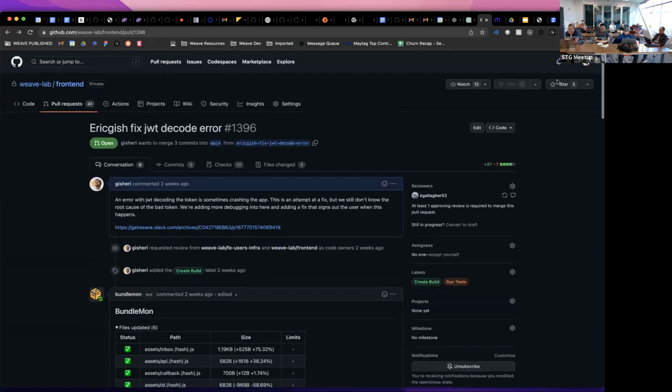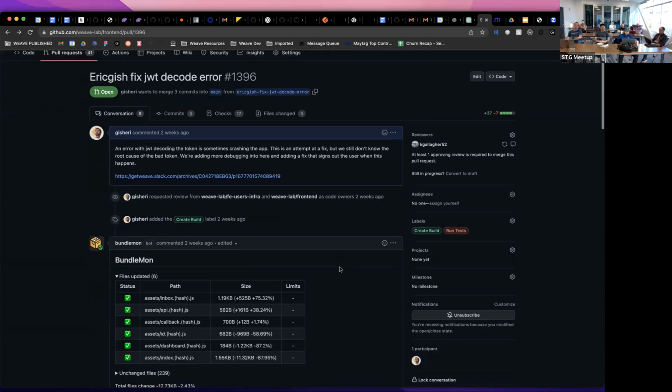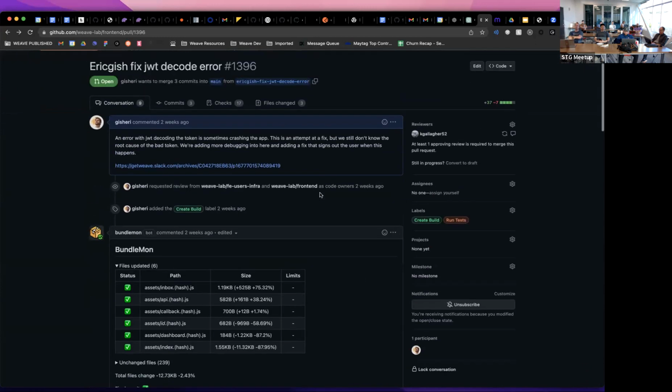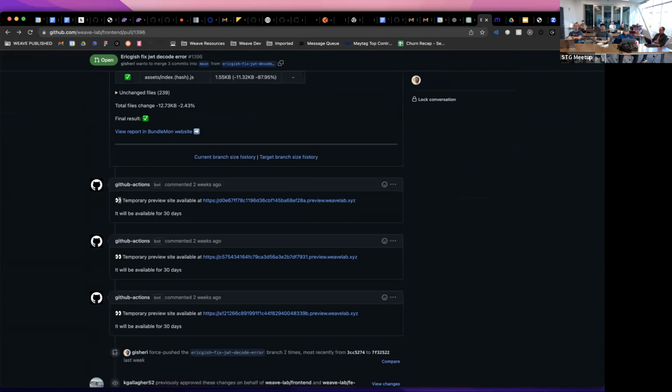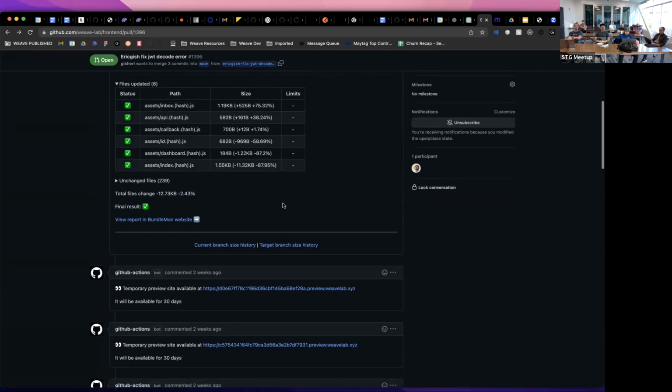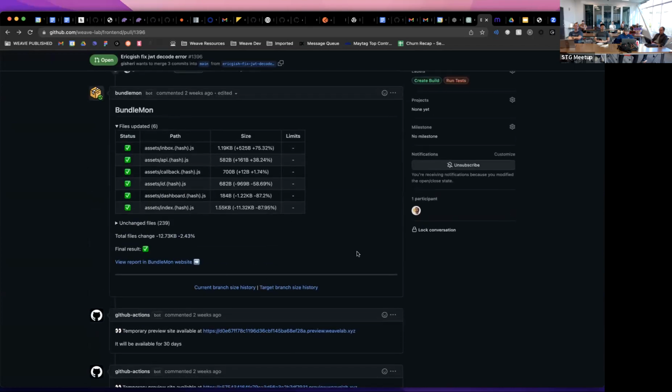The problem with that is that it'll automatically merge when it's ready. So for us, there are some things we do that we can take advantage of while the PR is open. One of those is creating a build. If we want to create a build, we can get a preview link. Using NX, we know that this PR affected 3 different apps. So it made a build for all 3 apps right here. And it also ran this bundle size checker, so I can check how much my bundle changed based on these changes.